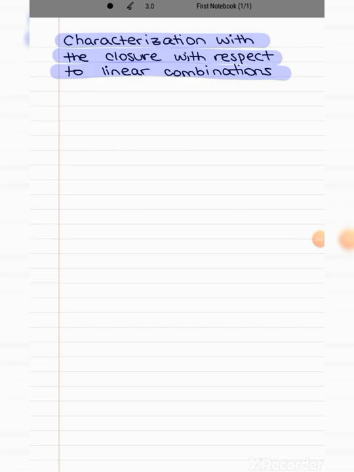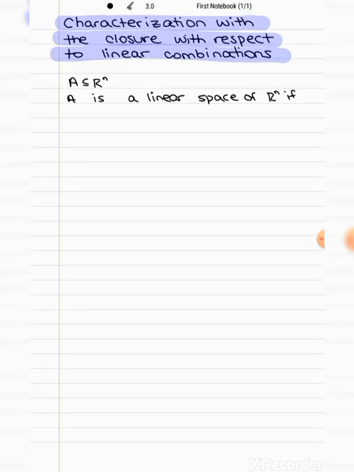This theorem uses the definition of a linear subspace, which states that a set A is going to be a subspace or linear space if it satisfies two conditions. The first condition says that if you take two vectors in A that we call x and y, the sum of them must also belong to A. And the second condition says that if you take a single vector in A and any constant alpha, which is a real number, when you multiply the constant by the vector, that also must belong to A.